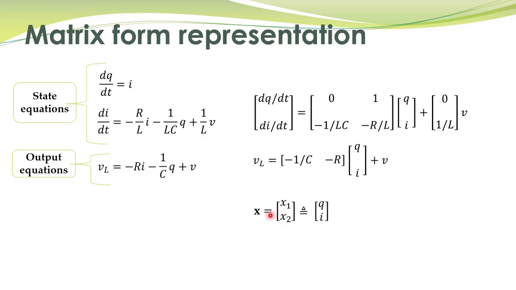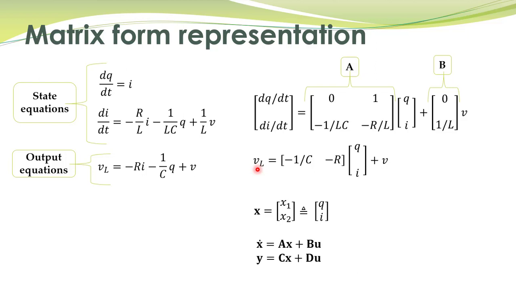And generally we represent state variables with the symbols x1 and x2. This is just convention, not necessary, but convention. So what we have done is we have named q equal to x1, and I equal to x2. What is the meaning of this symbol? This does not mean approximately, this means we have defined it, we have named it. X is equal to x1, x2, and this is vector x, written over here. We call this matrix B, and the input we denote with u.